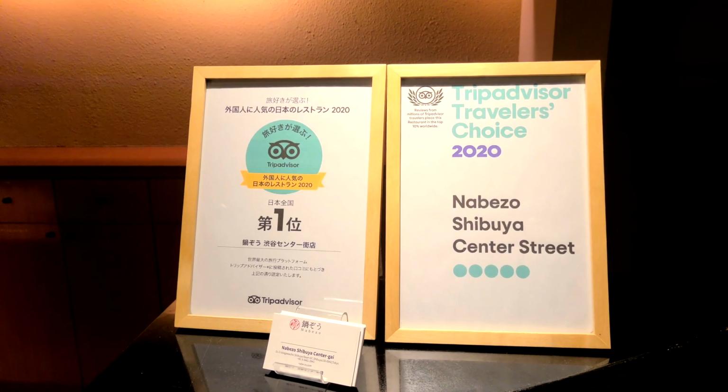Okay guys, that is it for our Shabu Shabu experience here in Japan. Hope you enjoyed that episode. Nabezo's was a wonderful restaurant, and I can understand why TripAdvisor considered them number one restaurant here in Shibuya a while back. Amazing experience, wonderful staff. They even speak English. So if you want to try out Shabu Shabu here in Japan, stop by Nabezo's and they can help you out, kind of explain the process.